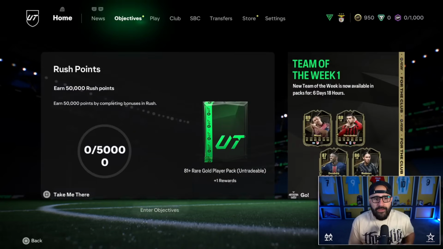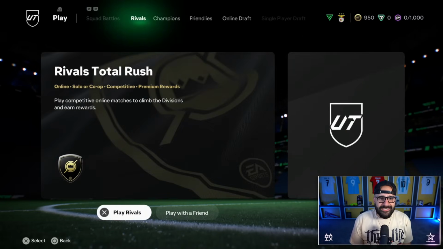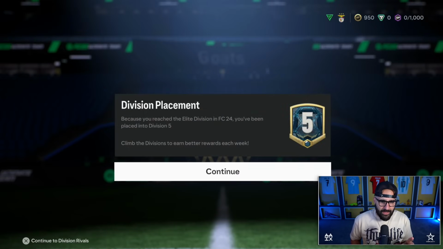Actually, 200 coins and 2 chem styles. Now, with that being said, one thing that's a little bit cool and sad at the same time, because I was in the elite division in the last game, I think I was in the elite division on this account, I'm going to be directly into Division 5. Now, this is crazy because I'm going to be playing against pro players and mega teams. A lot of you guys might be in the same situation I was in if you played FC 24.